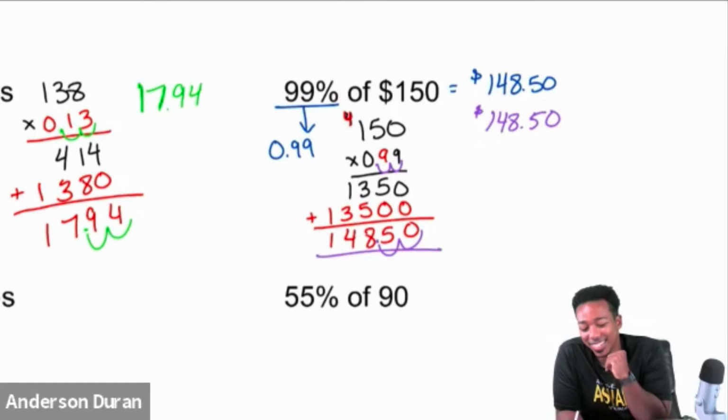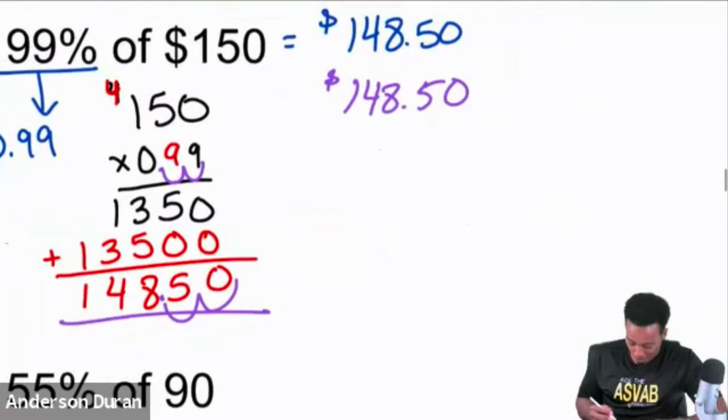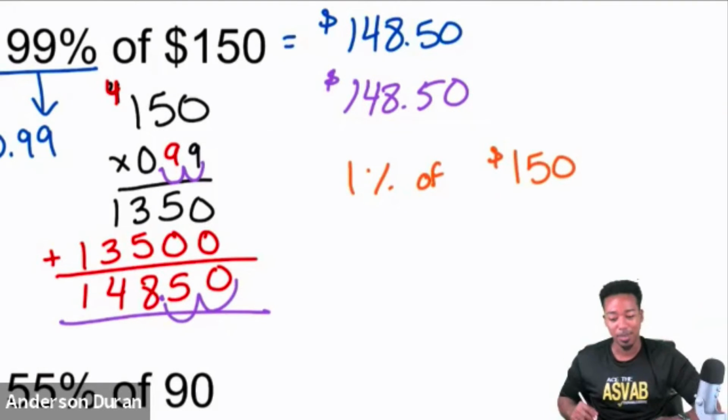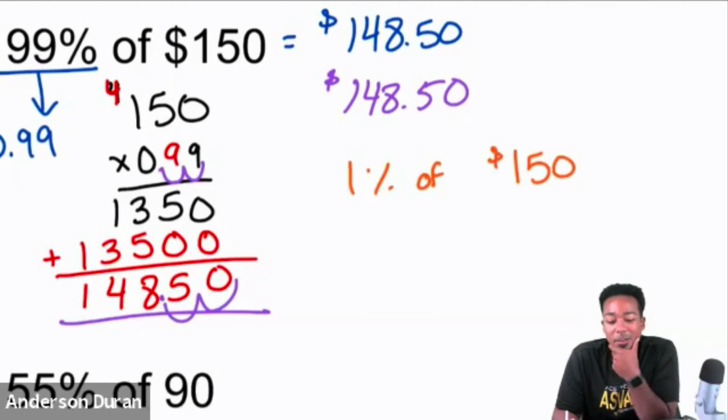Yeah. Watch this. Everybody, isn't 1% pretty easy to find? What is 1% of $150? That's dividing by 100. That's right, Bruno. And if we're dividing 150 by 100, isn't that the same as just moving the decimal place over 2 times? So everybody, what's 150 divided by 100? Go.